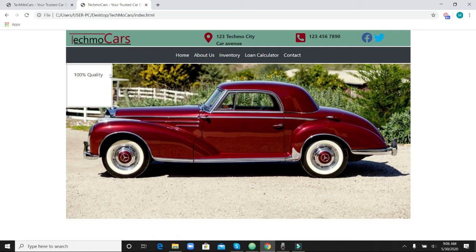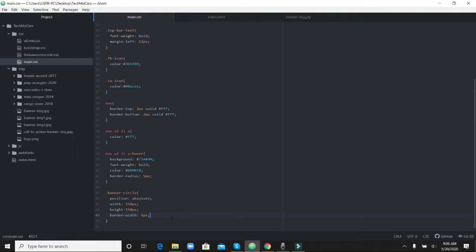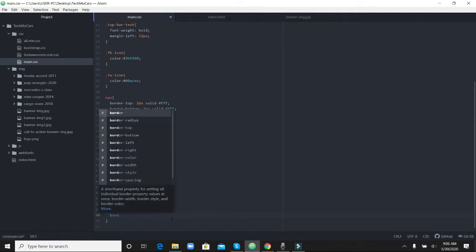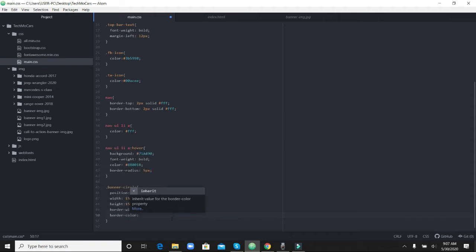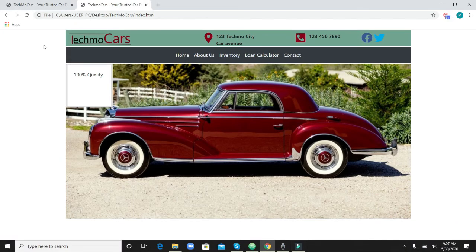And then we want the color of that border to be the same as this color. You remember the color code that we were using? We'll add the border color as 21490. We've used it elsewhere. It's here. So we load, it's there.